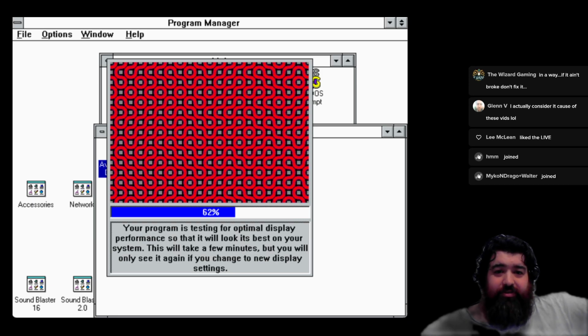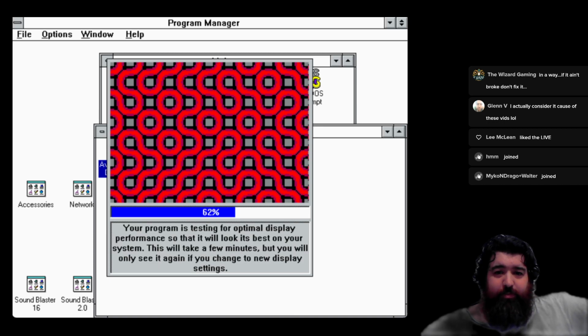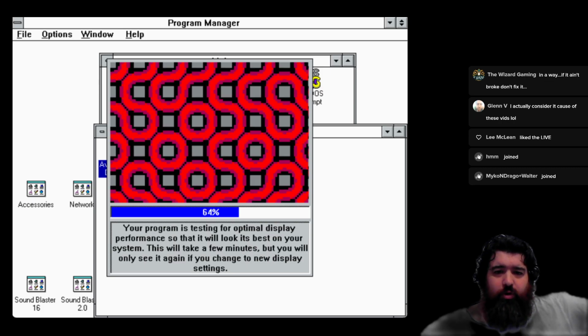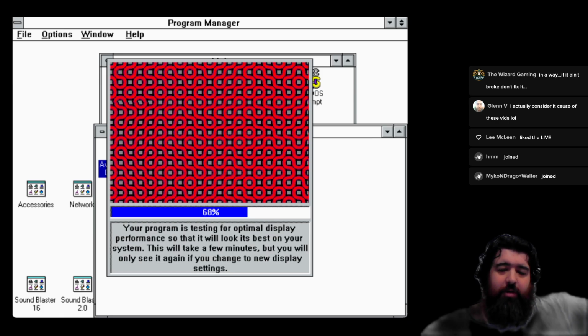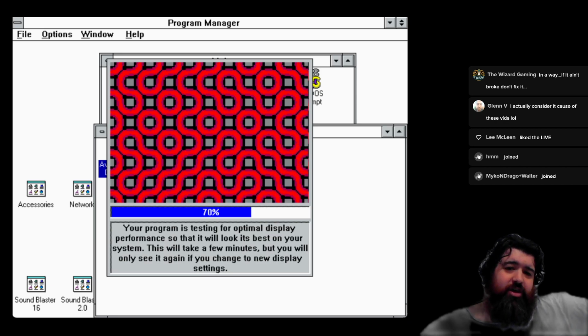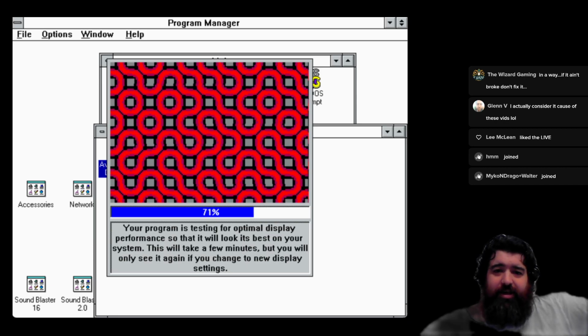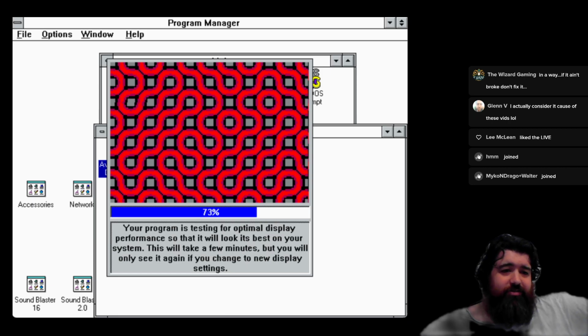I tell you what, it's really testing hard for an optimal display, isn't it? Your program is testing for optimal display performance so that it will look the best on your system. This will take a few minutes, but you will only see it again if you change to new display settings. So I'm guessing this is the ye olden version of compiling shaders.